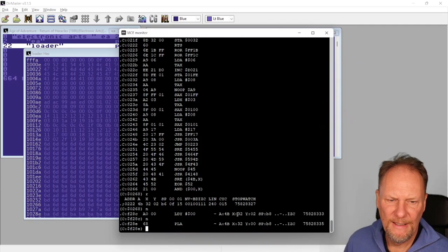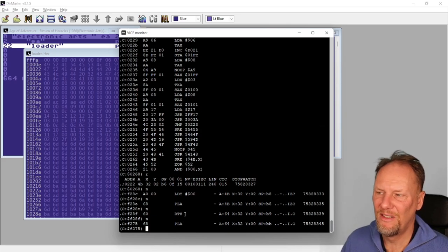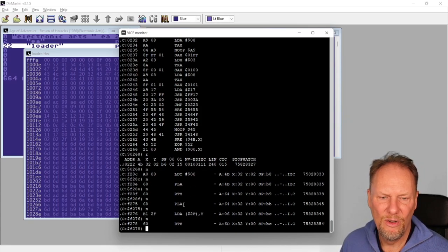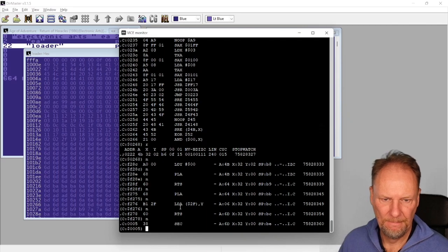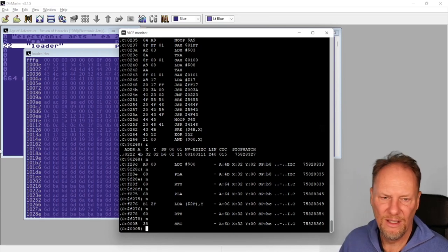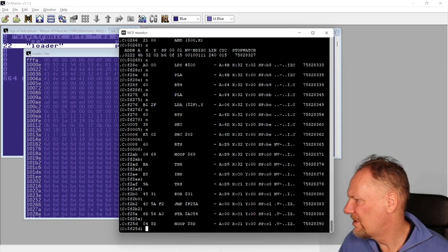Okay, and then we should... Then it's doing stuff like this again. Load Y with zero, pull from the stack, and then RTS. Again, just to keep you on your toes, that you are aware of where the stack pointer is pointing, because the pull here bumps the stack pointer one step. And then it pulls more, and then it loads something from 2F, so one of the zero page pointers. And now it bumps into 005. Let's see where we are. Yes, we can just bump through here. How far did I want to do that? There is a loop.